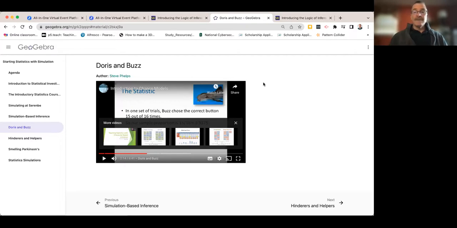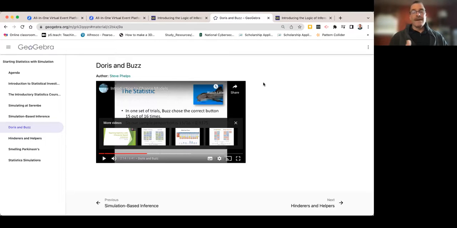Kids could easily simulate this with a coin flip because it's a 50-50 proposition. The null hypothesis, even though we wouldn't use that term, is that the dolphins are just guessing. And if they were just guessing, how likely would it be that they would get this correct 15 out of 16 times?